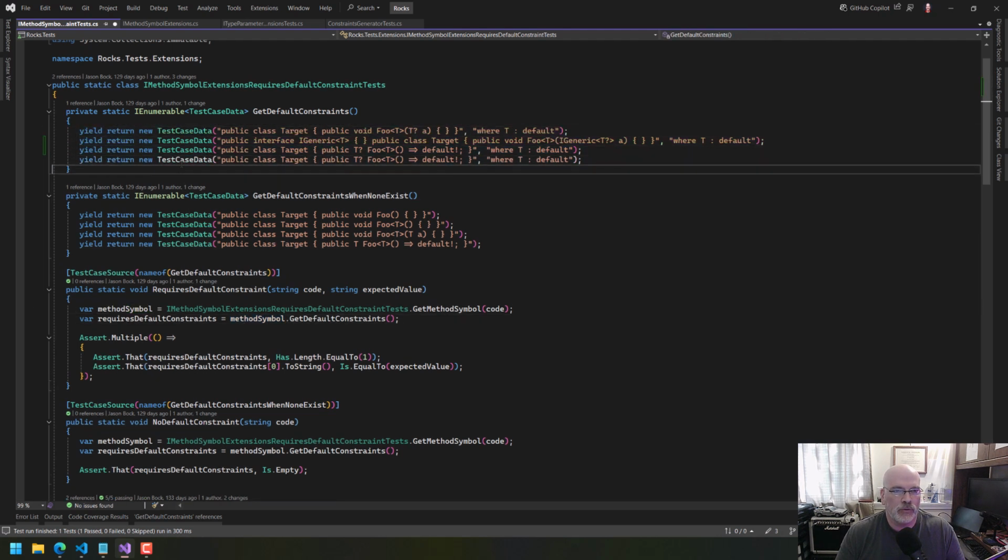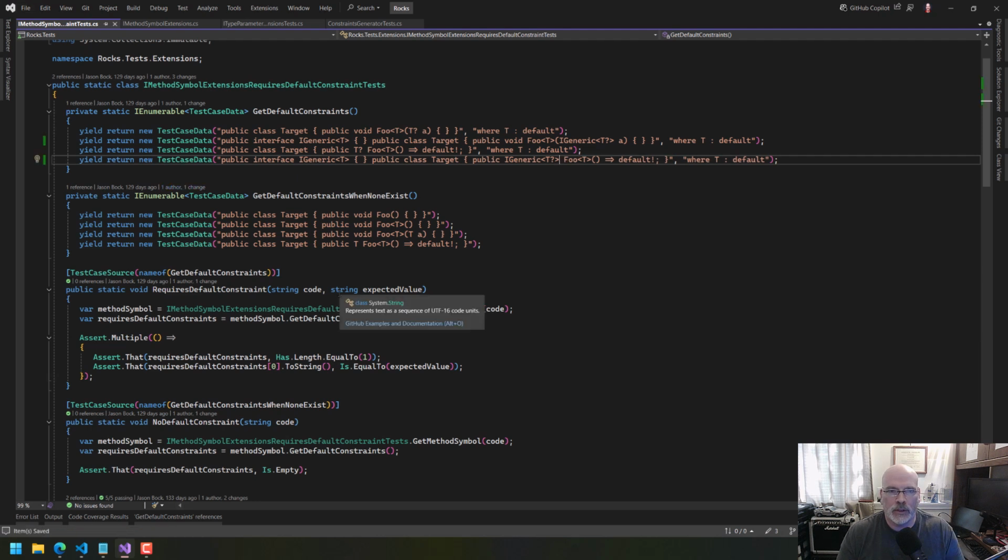And so now if we do this, where we say, let's put an interface in it, and now we say public void IGeneric of that, that should also be a T default. Okay, good. So we got that working.